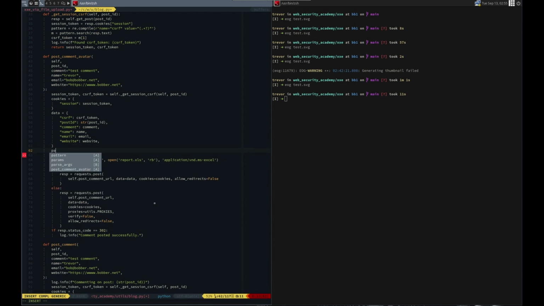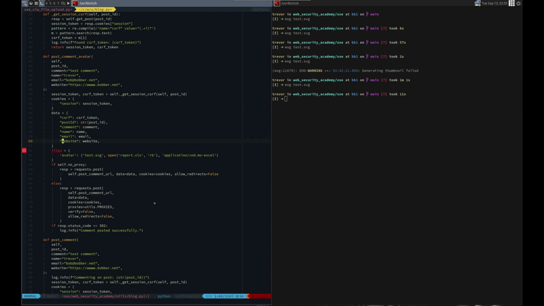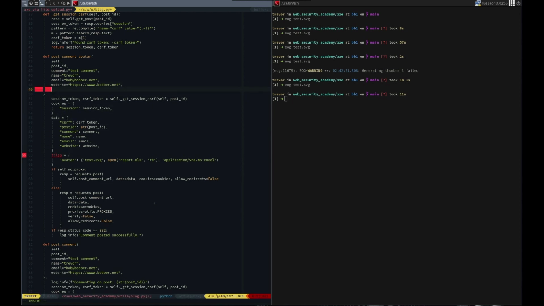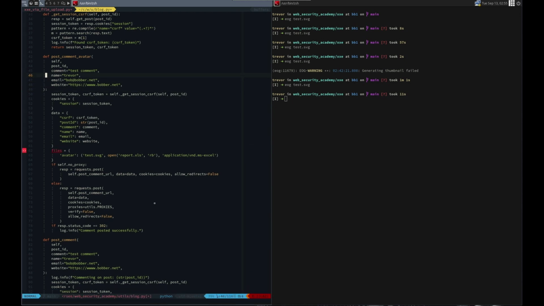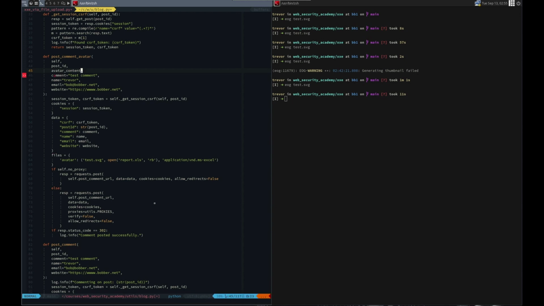We don't need to open the file because we're going to have it. Let's define a payload. Let's do here, file or avatar content equals, no, we need this. So I'm not going to give this a default value.